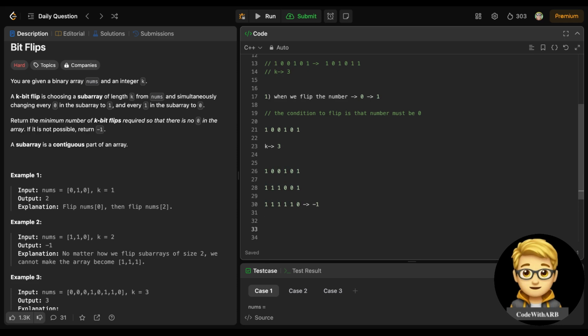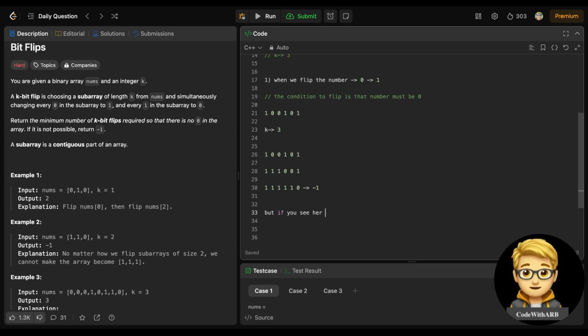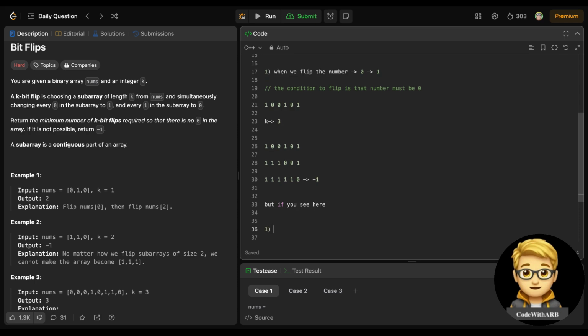But if you see here, some observations we get from here. What are the observations? The first thing is that we will not need to flip 1 to 0.